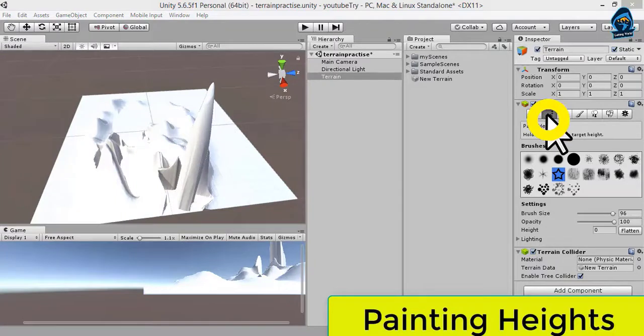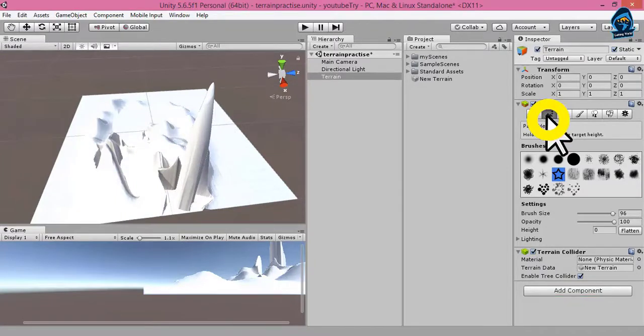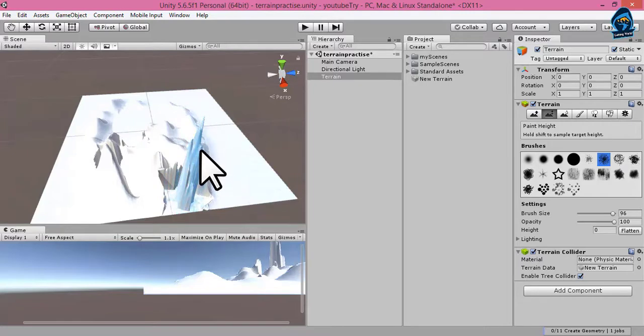The second tool is paint heights. For example, if we want to add a flower or a star at the top of the height or at the peak of the height, just select the tool, for example this dotted brush. With the left mouse click, press and drag on the height and see. It's painted on the height. This is also an additive tool. Changes would apply on the continuous sections.